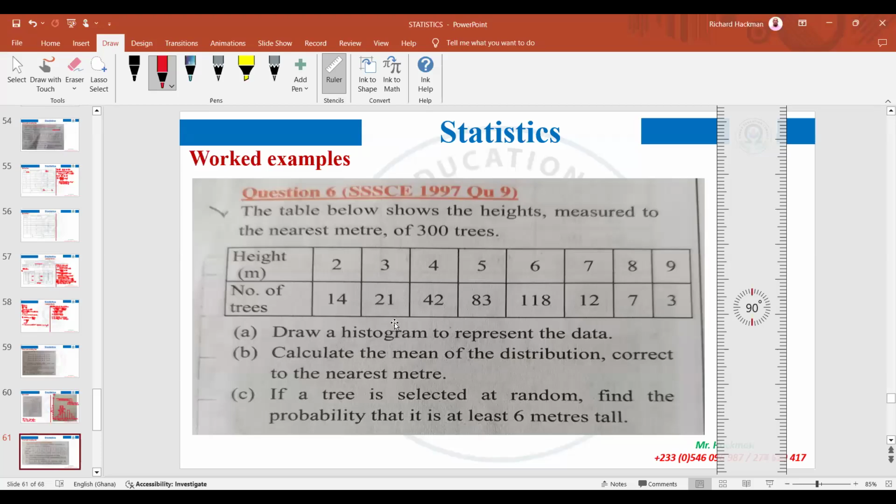Then draw your second bar, leaving a space. But anytime you are drawing a bar chart and leaving spaces, don't let the space be as big as the bars that you are erecting. Assuming you use 2 centimeters for the width of each bar, you cannot use 2 centimeters for the spaces between them. You either use 1 centimeter or something below 2 centimeters. Is that clear?